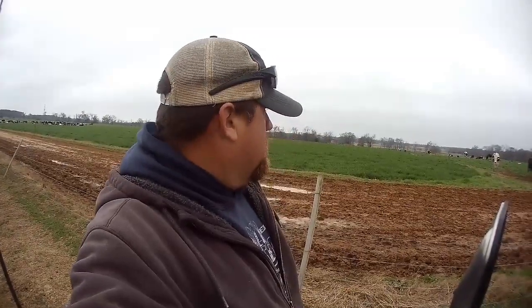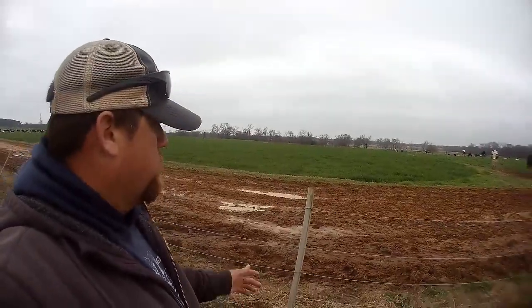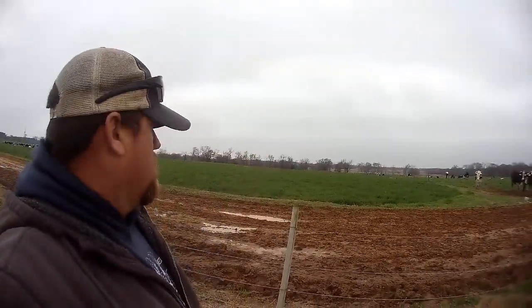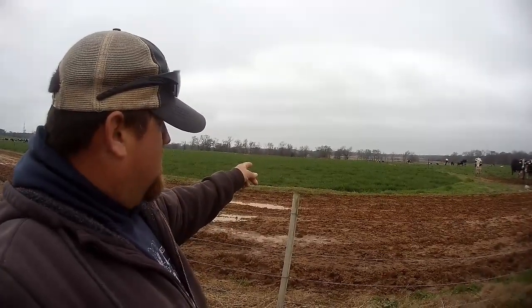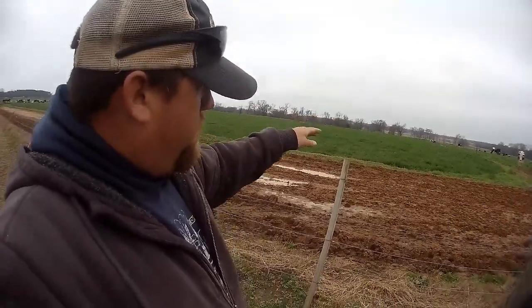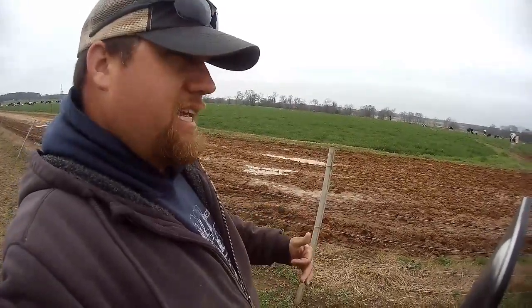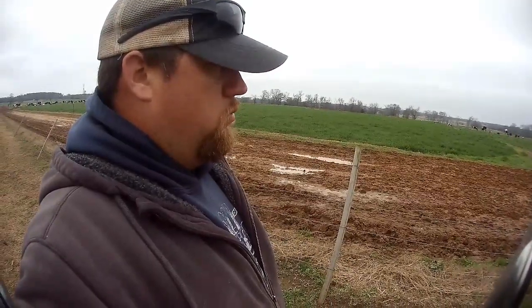And then on the grass right now, you can see this field here, we're going to be grazing that in just a couple days. And I would walk over there, but then I got to jump over this. And yeah, the height of that field, or the dry matter available per acre in that field, is a little higher than I would want it. I'd actually want it to be a little less. But we're just at that stage right now of almost able to graze 24 hours, but not quite yet. Once this cold front passes and we get this fertilizer put out, we should be able to go 24 hours with all three groups.